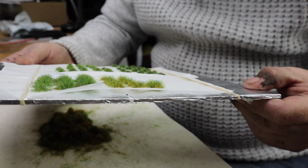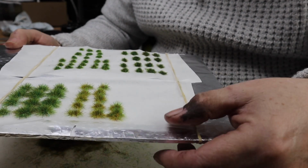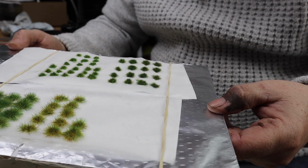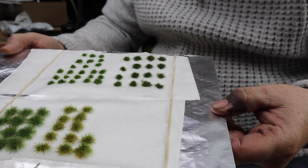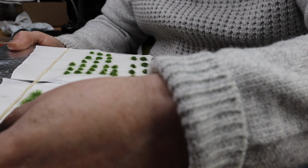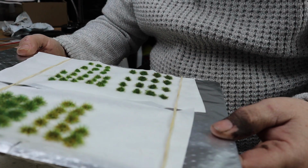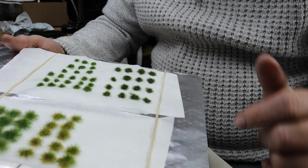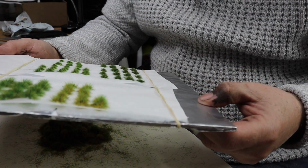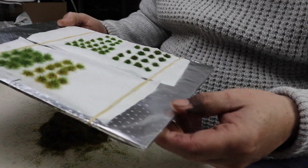Hope you can see sort of the size of the tufts there. So really easy to do, really simple to make. So yeah, like I say, it's a bit of time and effort if you're making your applicator, or it's a bit of expense if you're buying one. But I think in the long run, if you do use a lot of tufts, it will pay for itself eventually. Right, so I'm going to do one more.